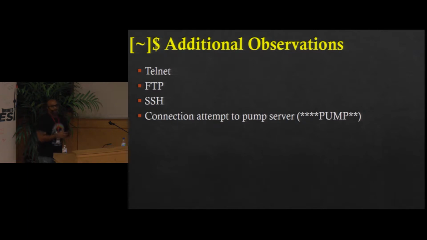We also noticed that as soon as it connected to the wireless network, it started looking for a pump server. And from previous passive research, we knew that infusion pumps usually talk to a pump server, so no surprises there. But the problem was that we did not have a pump server in the lab environment. So we spun up a virtual machine, gave it the same NetBIOS name as this guy was looking for, and spun it up, let it go, installed Wireshark on it, also Netcat.